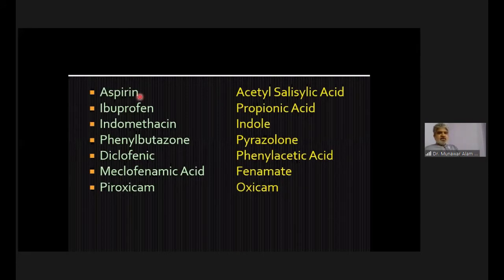If you claim that you want to be a doctor and you do not know the name of aspirin, ibuprofen, mefenamic acid, indomethacin, phenylbutazone, or oxicams like piroxicam, then I think your doctorate is zero. You are zero. No matter how intelligent or extraordinary you are, if you don't know the drugs, nobody will accept you as a doctor. So the names of these drugs are very important, and everybody should know them.